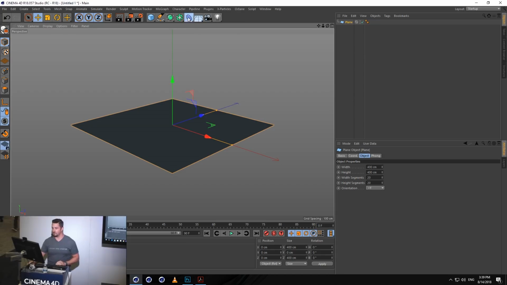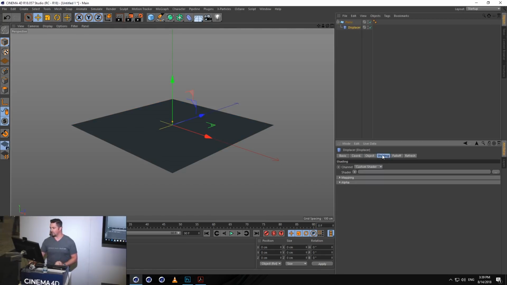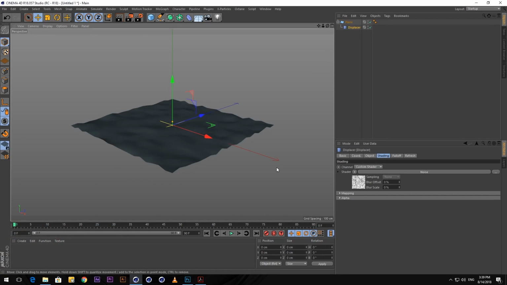So we're going to use some simple deformers. I'm going to grab the Displacer Deformer here, and I'm going to throw just a simple noise shader on that. Nothing fancy yet, right? But let's get an interesting surface to start off with. I'm going to make a couple of these, so I'm going to start relabeling this. I'm going to call this large displace. Oh, caps lock must be on.